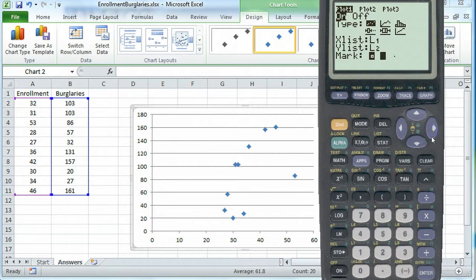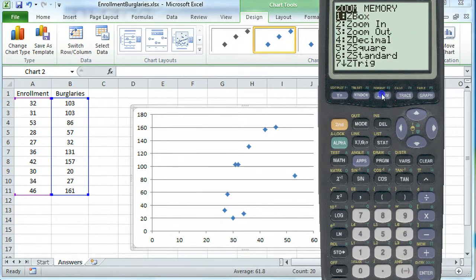You could choose your dots to be this, plus sign, but don't select just the individual dot. Those graphs are so tough to see. So I'm going to use the open dot. And when I'm ready to graph this, I'm going to click Zoom, which is also a button below the screen. And I have to scroll down just a little bit to find Zoom Stat. What's nice about Zoom Stat is it'll automatically adjust your window settings appropriate for the graph that you're plotting.